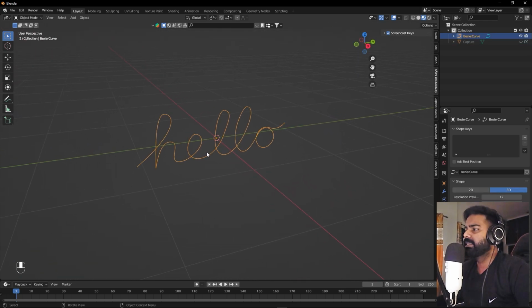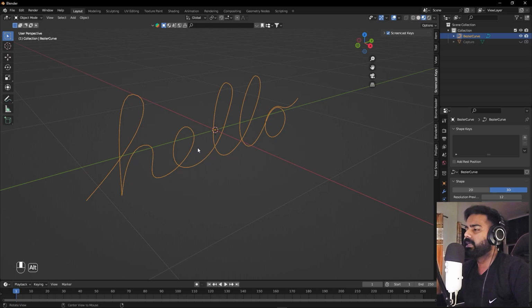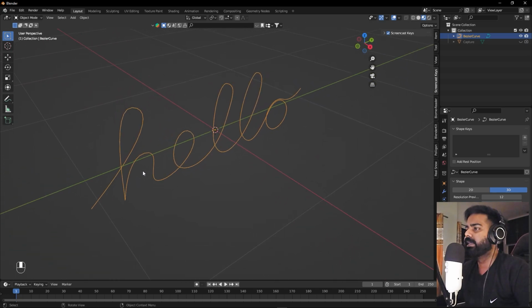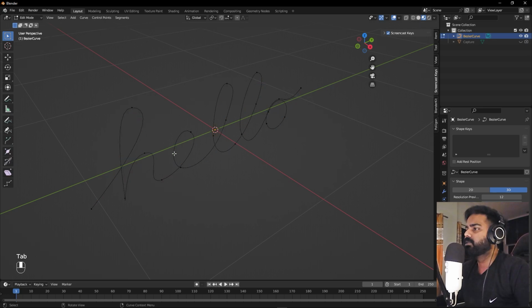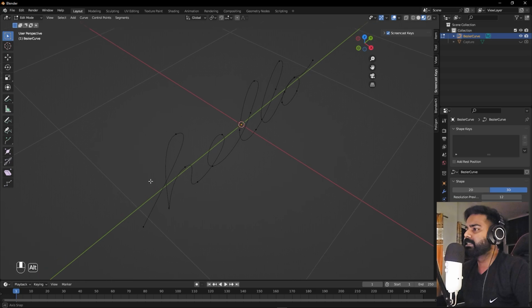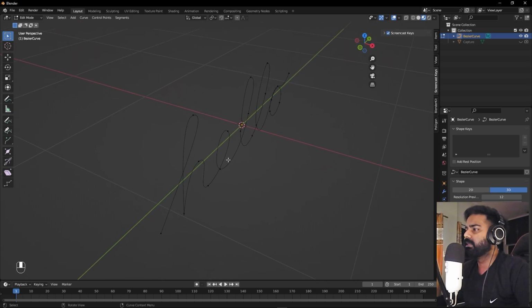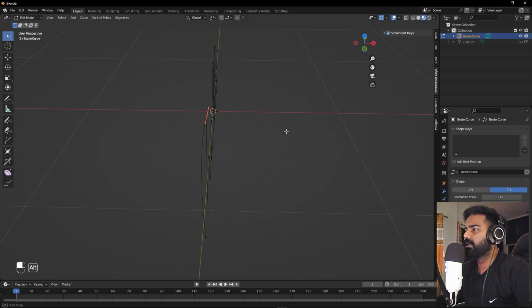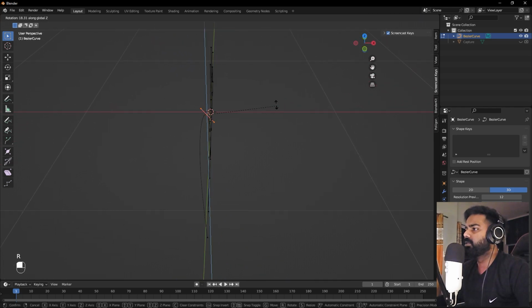Now the problem with this is that you can see that it is in 3D but it is actually 2D. So we can make it more 3D by simply moving all of these areas like in the Z or the X space. So let me show you what I mean. So if I press tab, you can see that all of these lines are aligning with each other, so we can have a little bit of gap between them. So for example, we can select this and I can simply press R Z to rotate it like that.